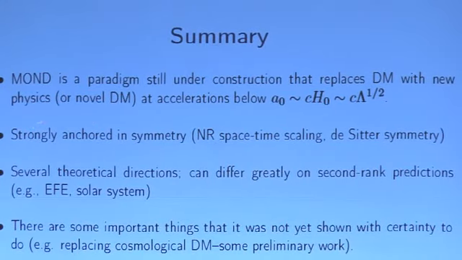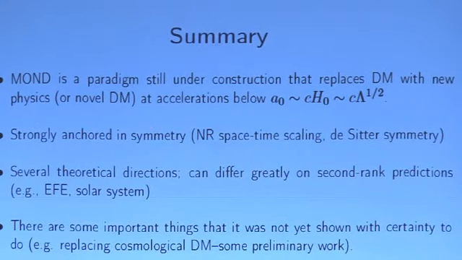There are symmetry aspects that I did not have time to consider, but it turns out that the theory in the deep MOND limit has the same symmetry as the isometry of de Sitter space, and that is another connection with cosmology. So one is that a naught in value is connected with the radius of de Sitter. The other is that the symmetries of the deep MOND limit are identical to the isometry group of de Sitter space.